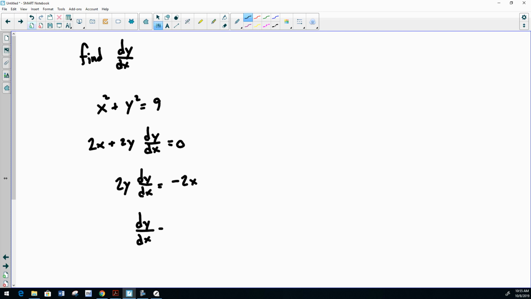So the derivative of x squared is 2x. The derivative of y squared, we just did right here. The derivative of y squared is 2y dy dx, which is right here, right? I need to get dy dx by itself because that's the goal, find dy dx. So I subtracted the 2x over in part B, and in part C I simplified it.